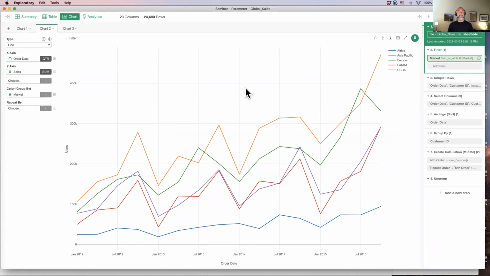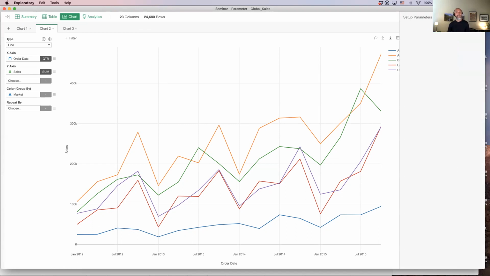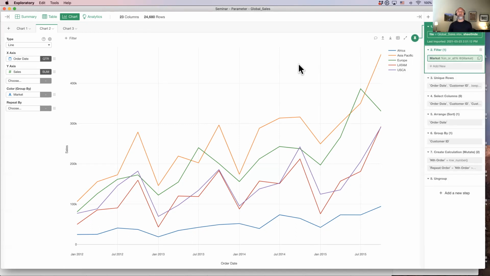Okay, and this one though, notice that this pin button is pinned to step 1, not step 2. So the data hasn't been filtered by any market or anything like that. And if I click on this parameter button here, nothing shows up because we don't need a parameter, because the parameter is used in step 2.